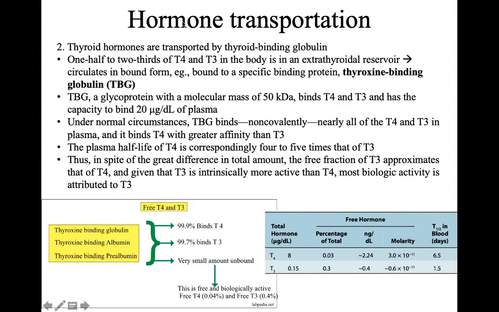You can read that the plasma half-life of T4 is 4 to 5 times that of T3. The plasma half-life of T4 is long lasting because they stay more fixed together. Since this is a lipid hormone, it can be transported further away, like from the thyroid down to your limbs, for example. However, T3 maybe can just bind to the liver only, a very short distance.